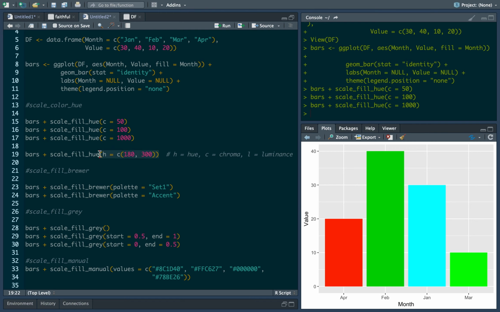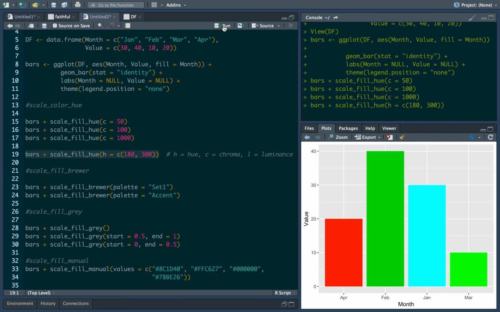This is another option where instead of c we have h, and h stands for hue. This is a word that I have seen on those apps where we can enhance our photographs. So if I use the h argument, I'm getting a different combination of colors. Internally I don't know how all these color combinations are working, but if you want to use them, then go ahead and explore further.